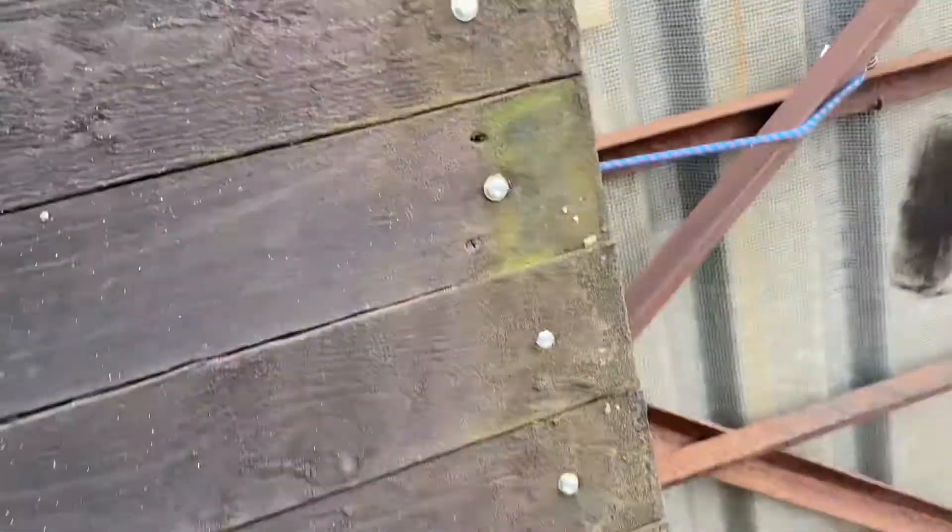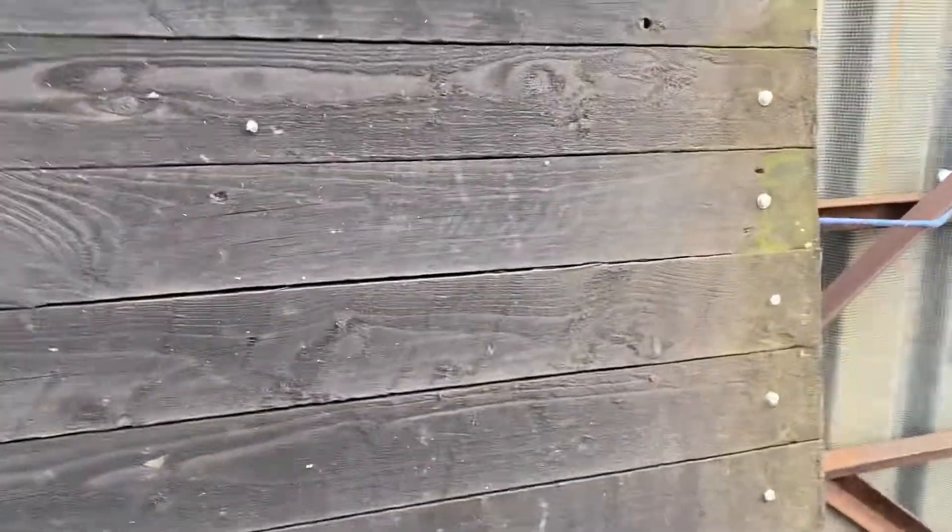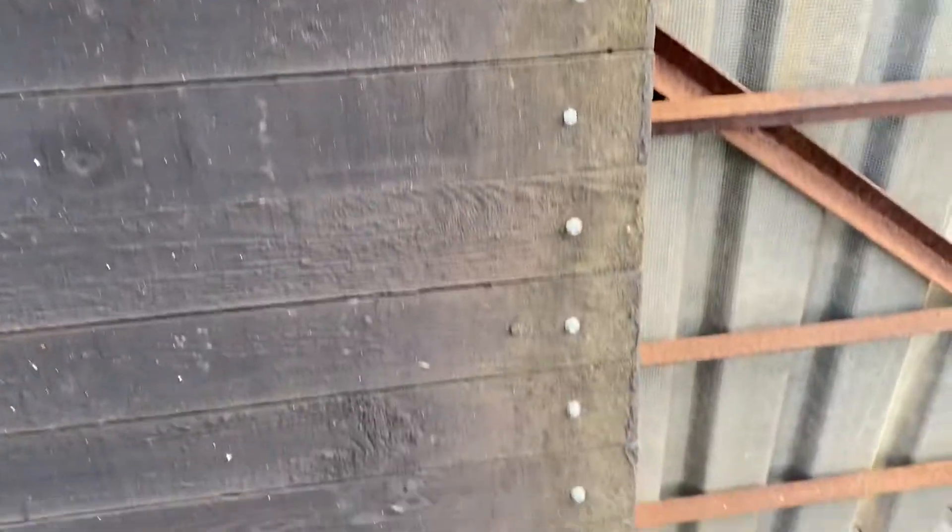And whilst we're in this lockdown, if your fences are in need of repair, it's easy peasy. You don't really have to go out and buy brand new stuff — you can repair what you've got and get another couple of good years out of it. Doesn't cost you very much at all. So you can catch up now we're on lockdown and you're at home; you can do all your bits and pieces and tidy up.